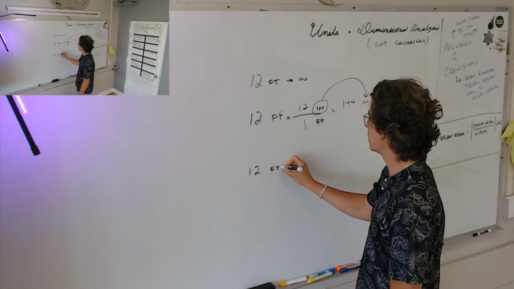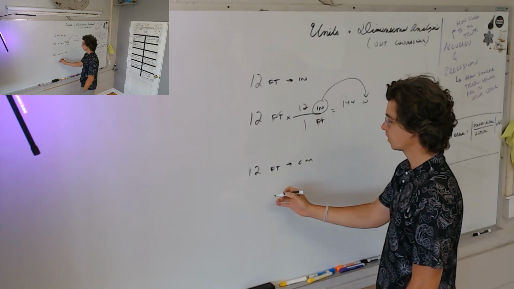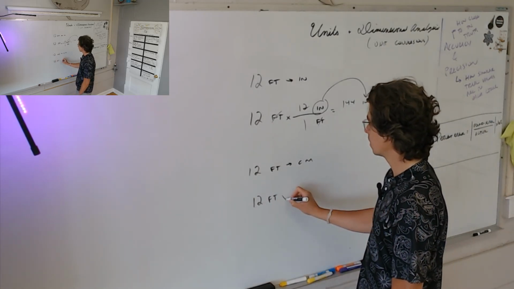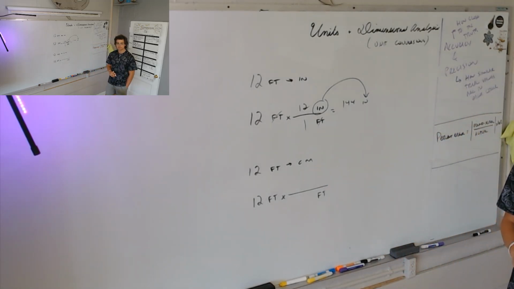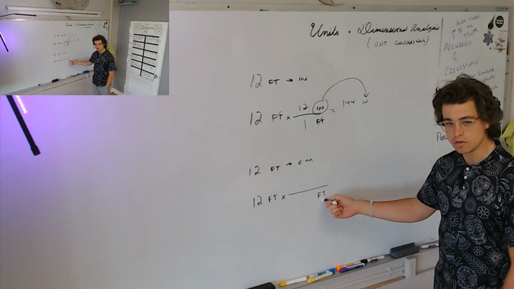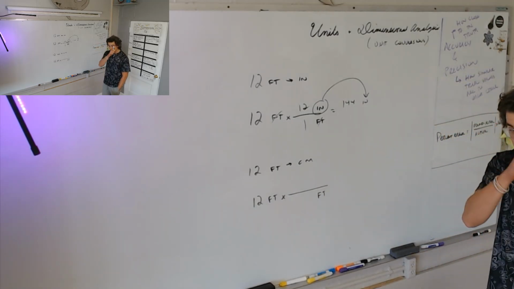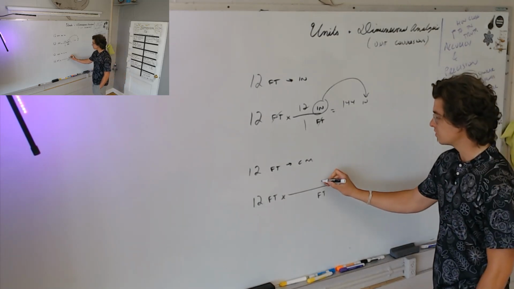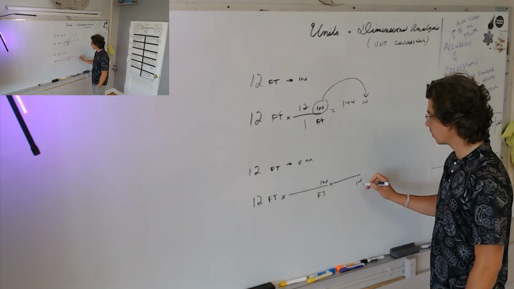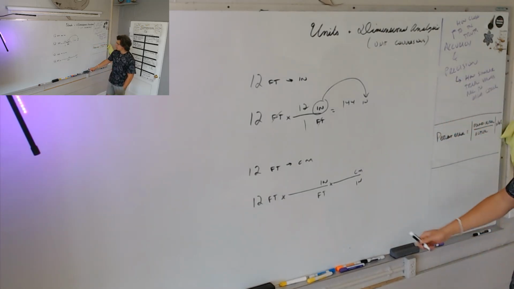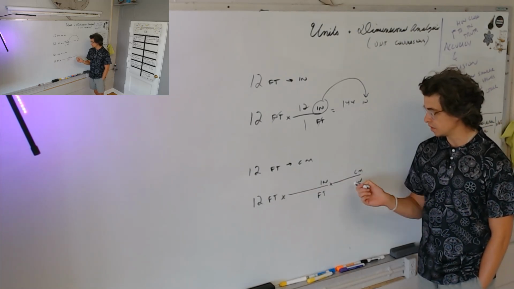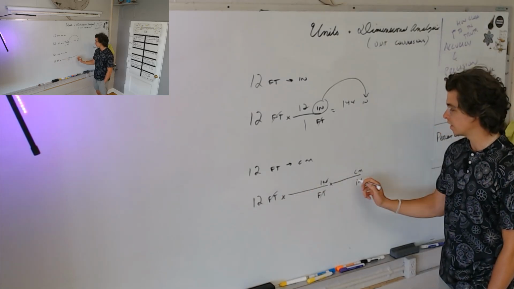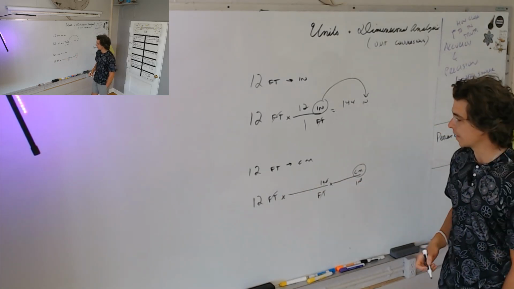Let's go from 12 feet to centimeters. Well, again, we write the given, 12 feet. Again, we write the conversion factor. We're going to go from feet. Do you know how many centimeters are in a foot? I don't. And so we can't really go from feet to centimeters. Do you see? But we can go from what? Feet to, again, inches. Very good. And then chain another one where we're going from inches to centimeters, because we do know that. And I really encourage you, scientists, to put in the units first. We want our feet to reduce to 1, our inches to reduce to 1. We're going to be left with centimeters, and then we can go back and put our numbers in.